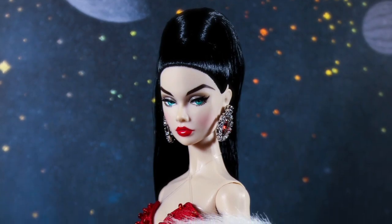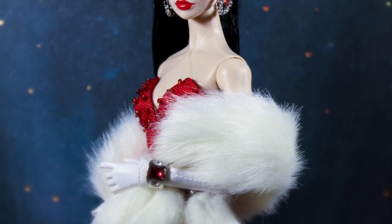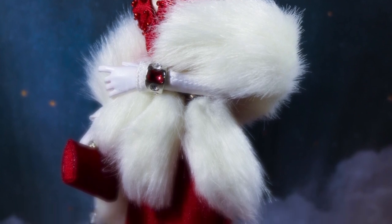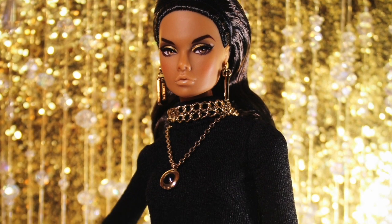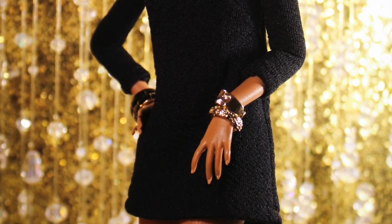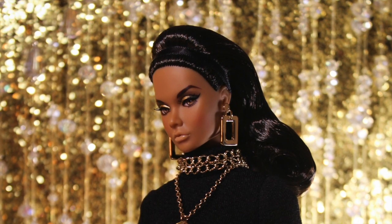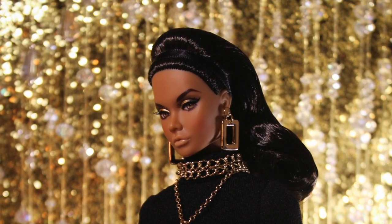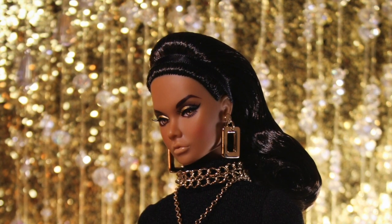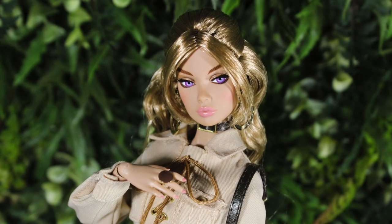Sizzling in Paris does live up to her name with those piercing green eyes and raven hair, even if it doesn't feel quite as striking as the promos in person. Her dress is a little basic for me, but the glorious jewelry and luxurious fur more than make up for it. I have the unpopular opinion that Milan doesn't shine as much as I'd like in the somewhat shapeless black dress and coat, but this is coming from someone who doesn't love leopard print as a general rule. Bump hairstyles are also overplayed on Poppy, but the selling point of this one to me is the screening — she has a golden bronze shimmer to her makeup, and it pairs nicely with the sun-kissed skin tone, giving her a very Italian aesthetic.